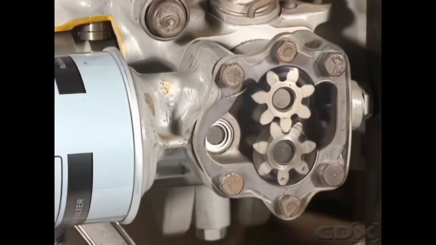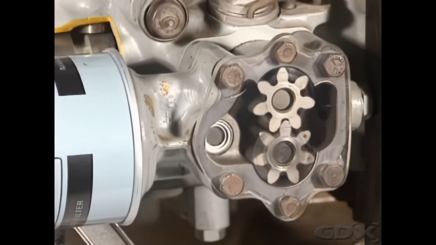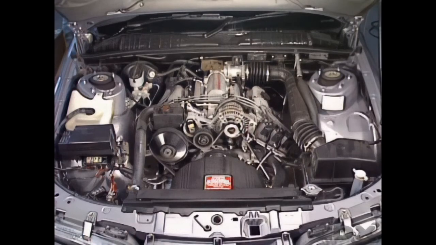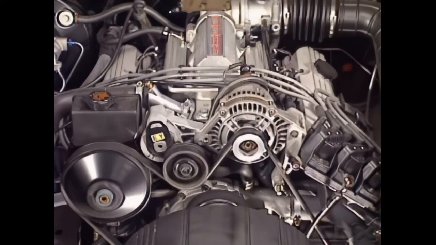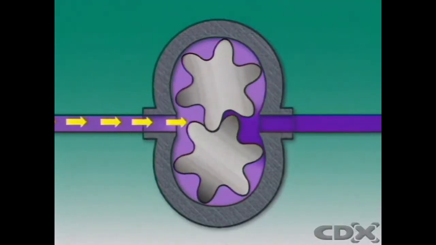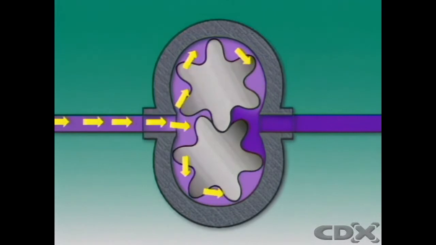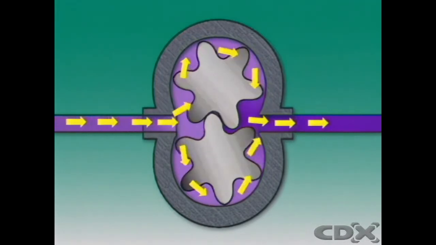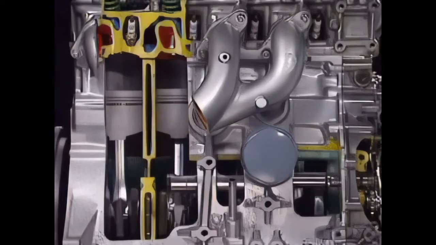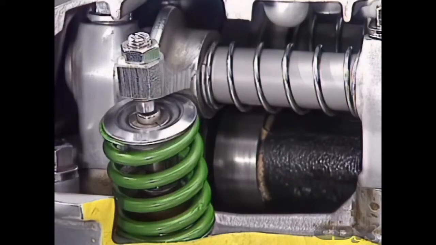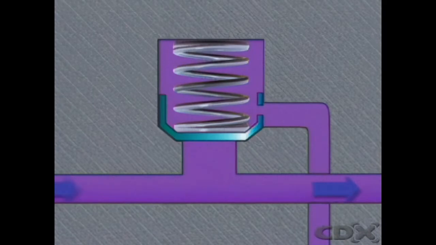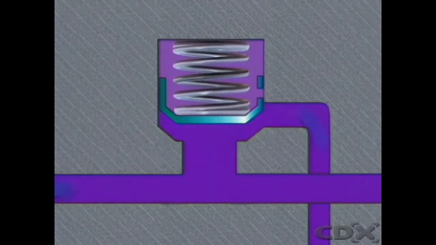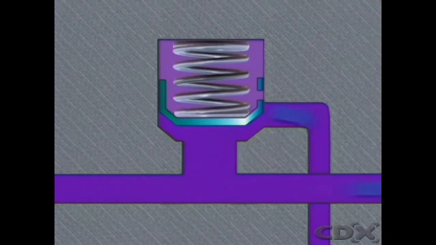A normal pump is capable of delivering more oil than an engine needs. It's a safety measure to ensure the engine is never starved for oil. As the pump rotates and engine speed increases, the volume of oil delivered also increases. The fixed clearances between the moving parts of the engine prevent oil escaping back to the sump, and pressure builds up in the system. An oil pressure relief valve stops excess pressure developing. It's like a controlled leak, releasing just enough oil back to the sump to regulate the pressure of the whole system.